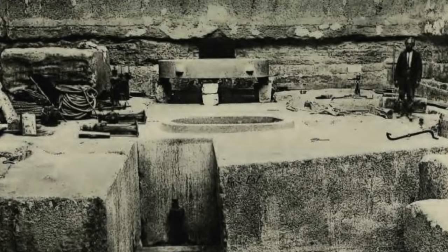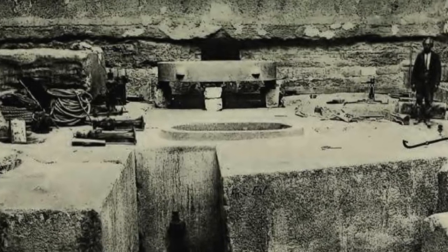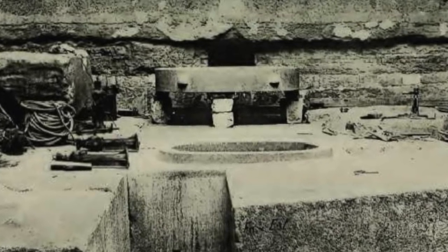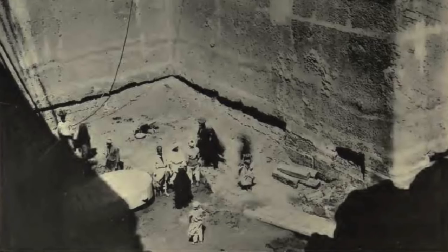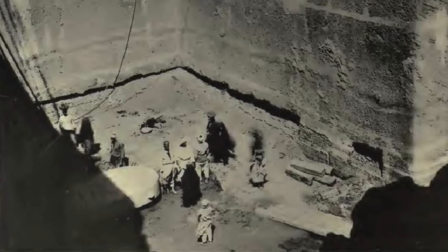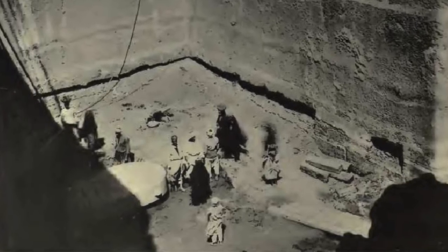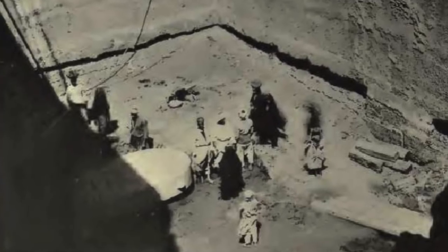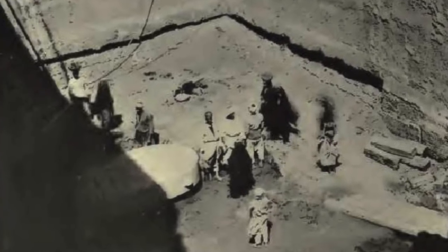Which brings us nicely to the oval tub. It was carved out of one of the large pink granite blocks that made up the upper level of the pavement of the pit. Basanti noted that certain measures had been taken to seal it — a layer of lime over the lid of the oval tub, followed by a bed of well-spread clay, which protected it from the overlying limestone blocks. These overlying limestone blocks had been placed regularly on the clay next to one another, so as to wrap the tub in a kind of insulating building. Sadly, no further information is given and no drawings were made.